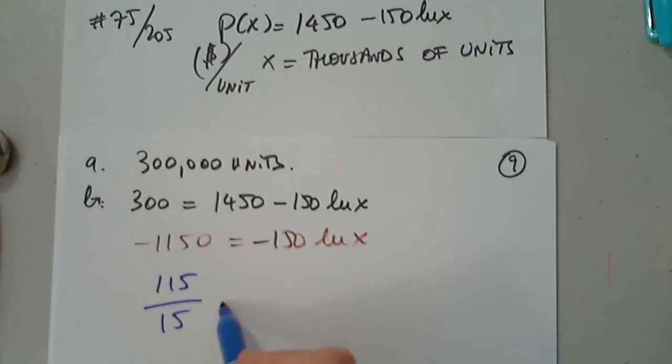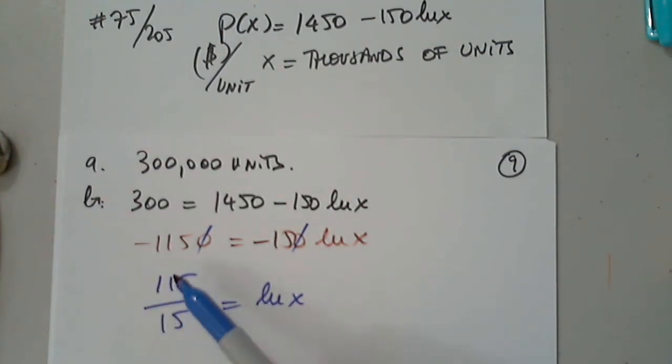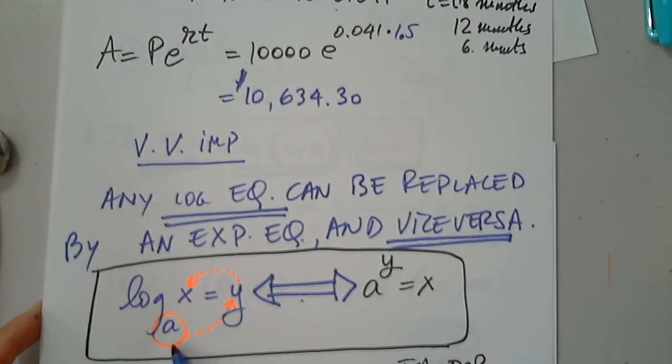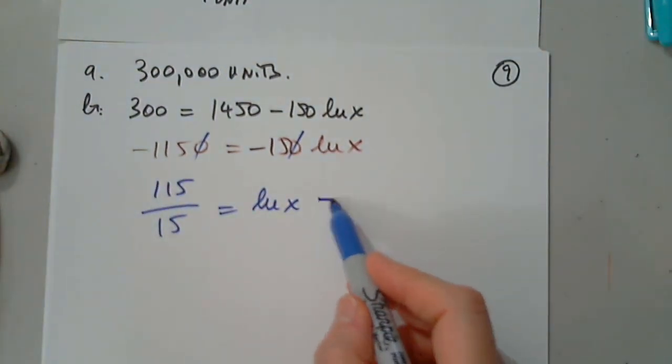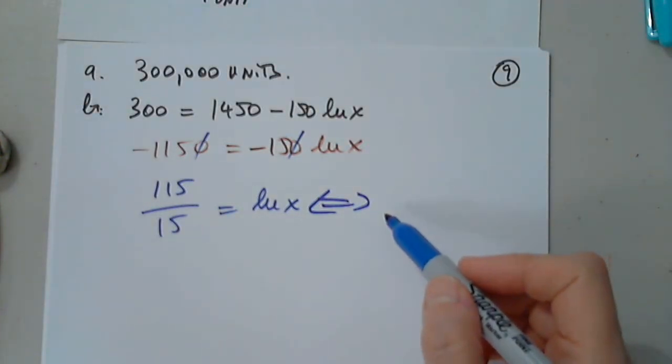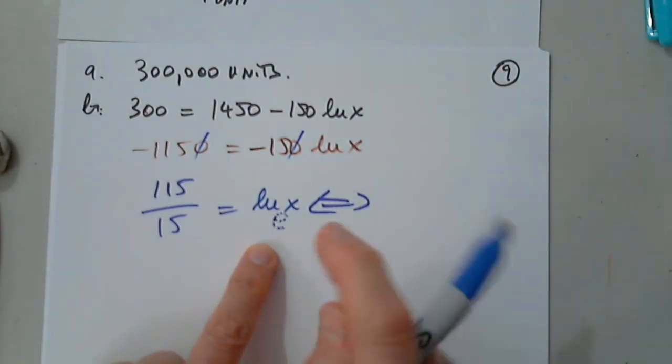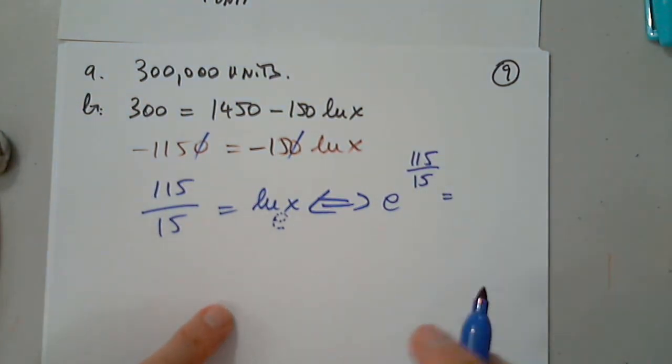So I have 115 divided by 15 equals natural log x. I divided both by 10. These are both negative. So I get 115 divided by 15. I go back, dig deep to my, where is my super property, right here. Log of any base, in any base of something, equals y. The base raised to this power equals this. So how do I change this? x equals 2. E equals 2. E raised to this power equals x. Very good.